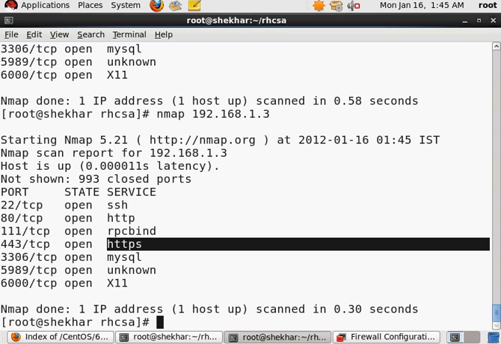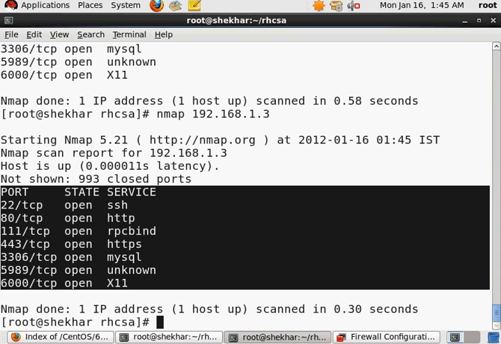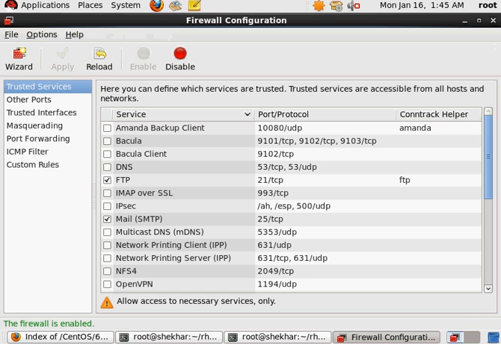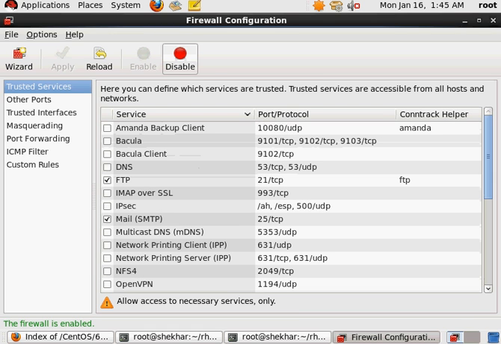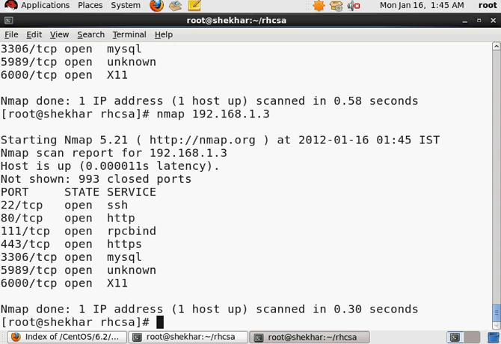The nmap command does not just show you ports that are open, it shows you what things are running on your machine, so don't get confused with that. This is actually the better way of finding out whether the firewall is enabled or disabled, or which ports are open and which ports are not. So now once this is done, we have already clicked on apply. We can just close this. Our firewall setting is on.